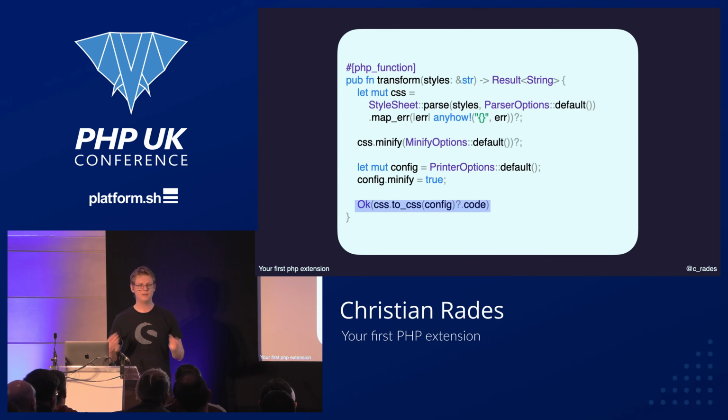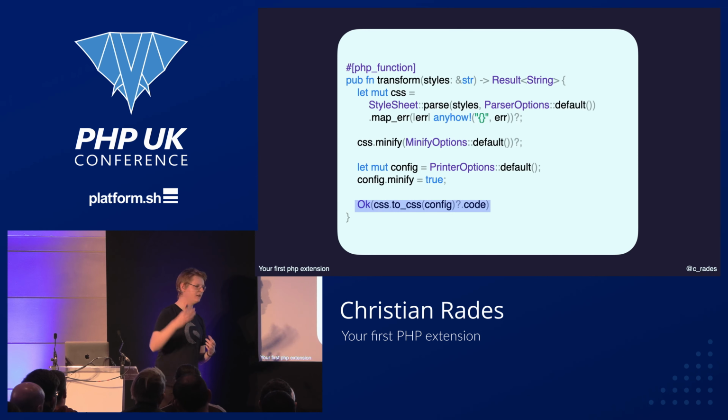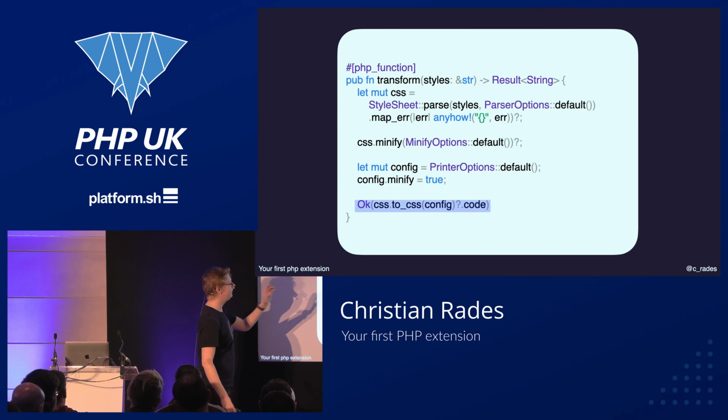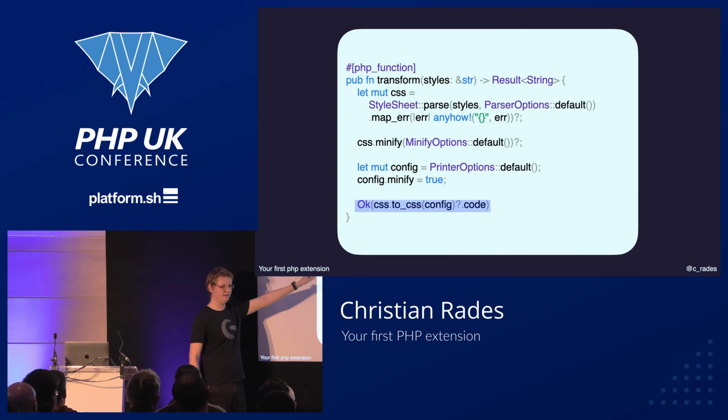And then, last but not least, we need to tell PHP again how our CSS looks. And for that, we are returning a result. So again, a wrapper type, a generic type, and our result can have two different states, so Ok and Err. This is the Ok return, so this means our computation did not fail, it succeeded.